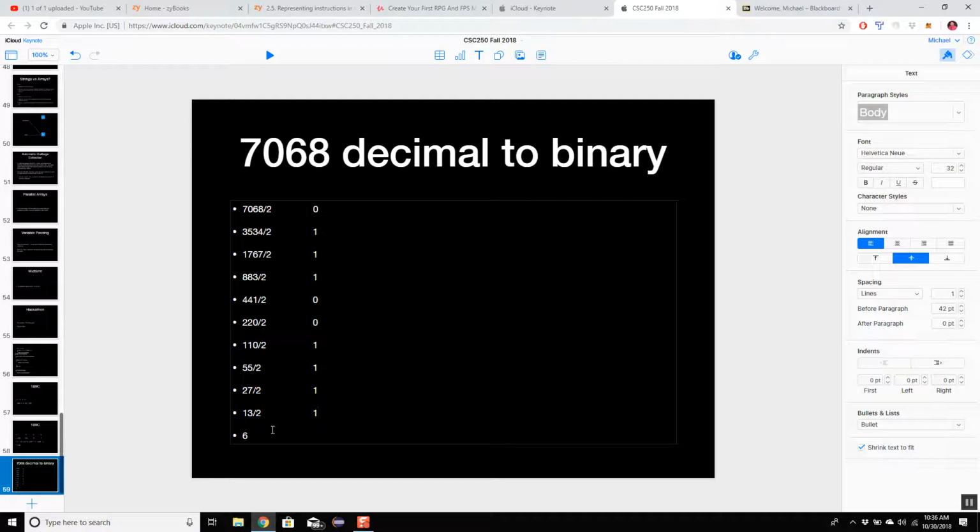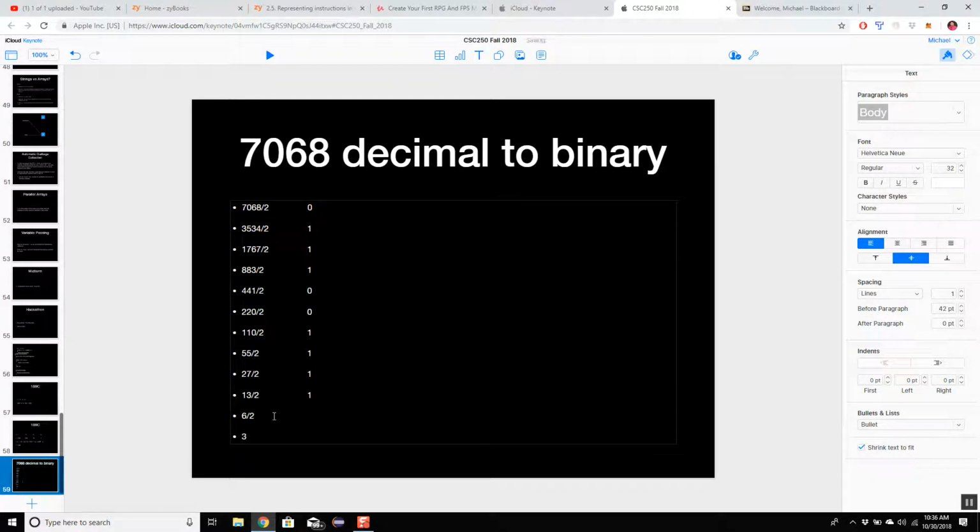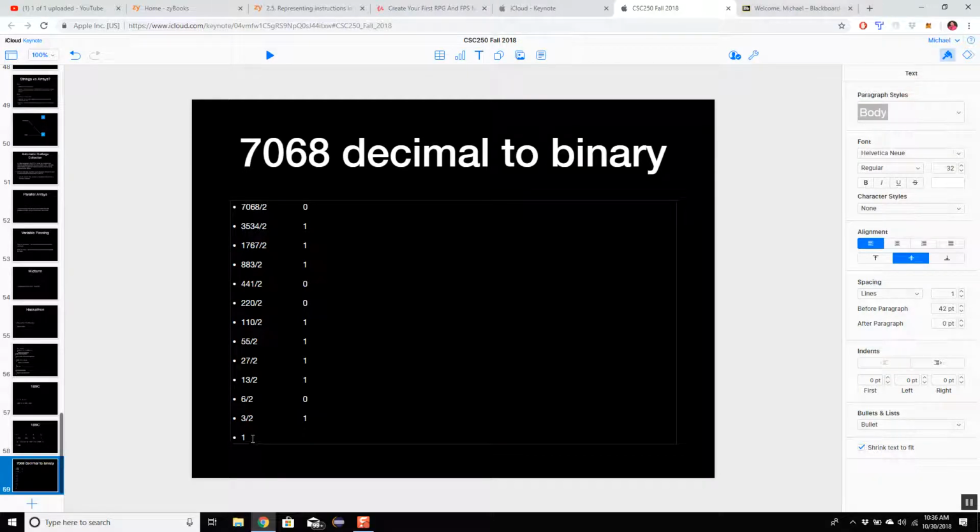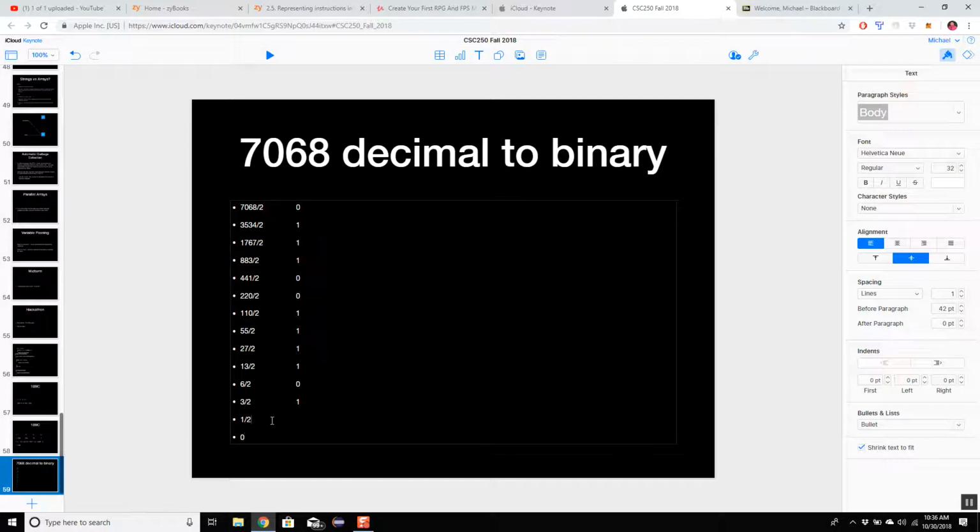Yep. 6 divided by 2 is 3, remainder 0. 3 divided by 2 is 1, remainder 1. 1 divided by 2 is 0, remainder 1. Then you read it from bottom up.